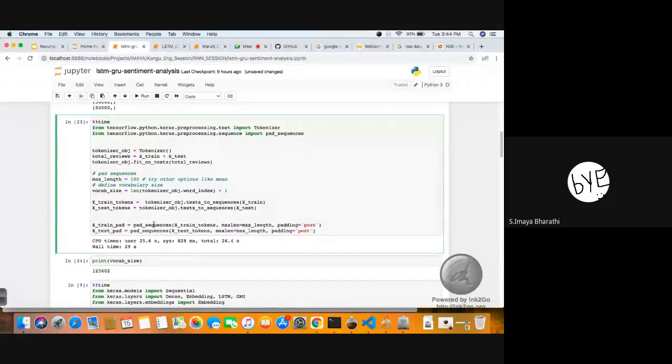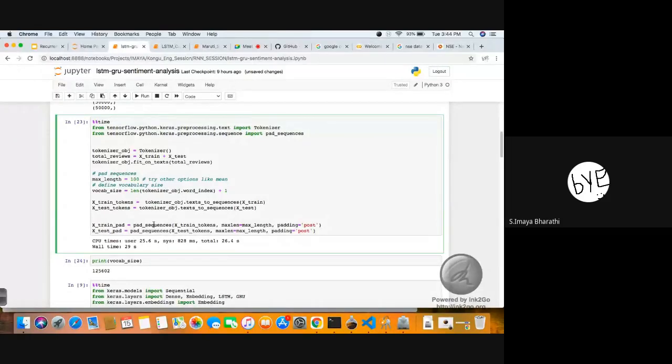Now, how to deal with this varying input size is you can add or remove tokens based on your input size. Let's say the maximum input size that you have is 1000. There is a review with 1000 words, and there will be a review with just 10 words. What we are going to do is add padding.